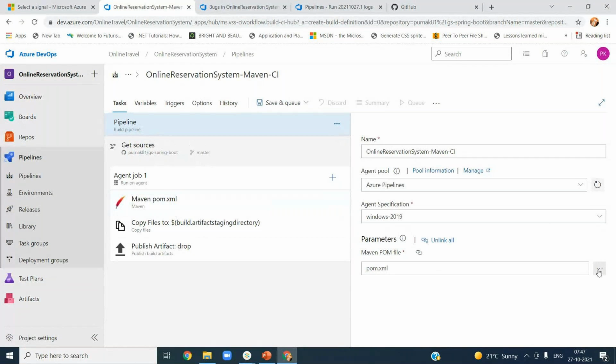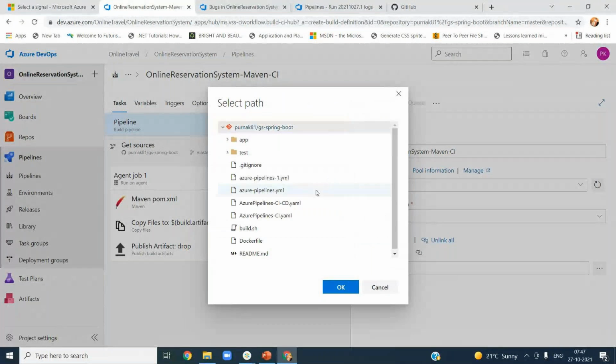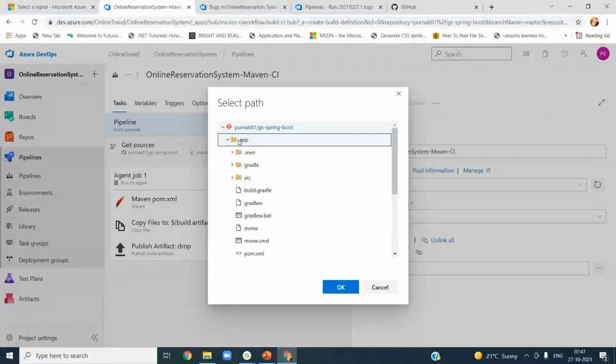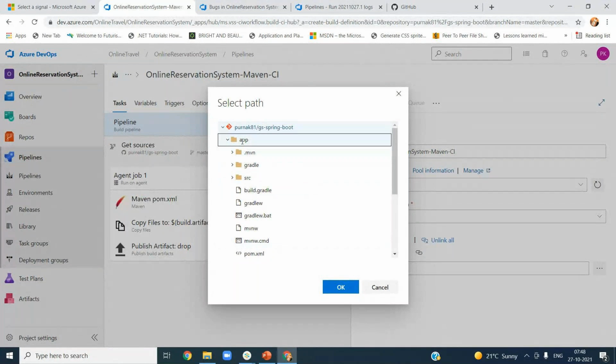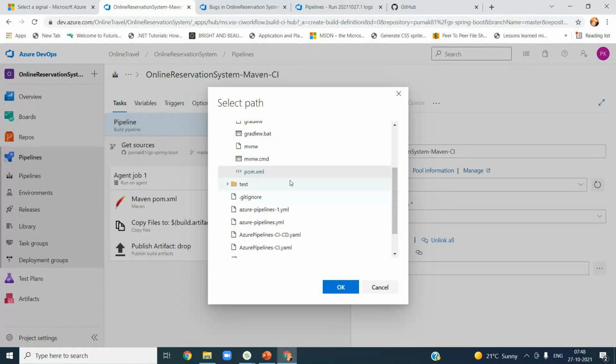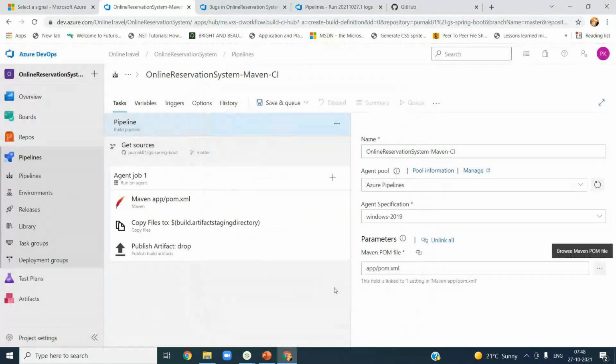Let's go to. So I want to build the application under the app folder. .mvn means Maven, .gradle means Gradle build tool basically. I'm going with the .mvn. This is some sample project. Sorry, not this one. I'm looking for pom under app. Okay, I have the pom.xml. Select this. There are some other files as well, but select this. Your developers will tell you.